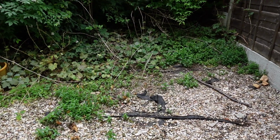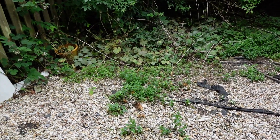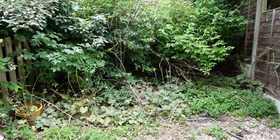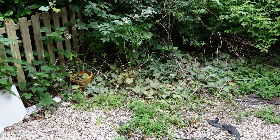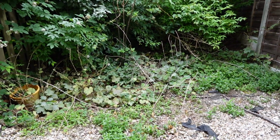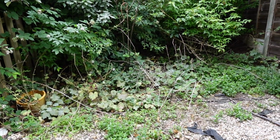even though the plan for this is to flatten it, we might end up having to have raised beds due to the tree roots being too hard to get out, which I'm quite happy with. We'll just need to make sure that the raised beds are high enough that Connie can't jump up into the mud, because then that defeats the object. I just want this really nice and clean, minimal, easy to maintain, somewhere we can put the bins, somewhere big enough where Connie can go out and do a business.